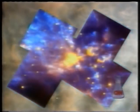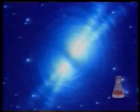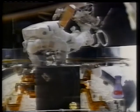This is how the older Hubble camera saw the Orion Nebula. NICMOS reveals features that couldn't be seen before in a region where new stars are coming into existence. NICMOS offers similar detail of the Egg Nebula, where a star is dying. And NICMOS isn't running at full power. One of its three cameras is not working right.